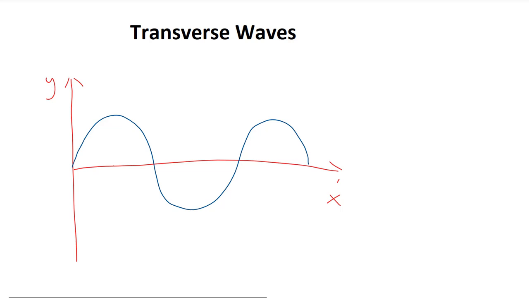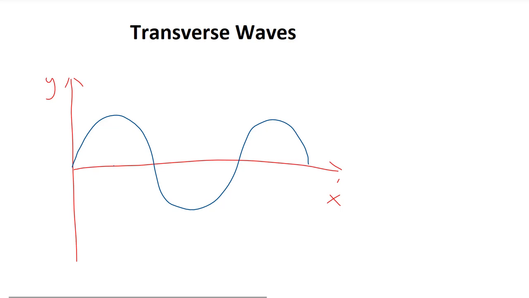However, a transverse wave, as I have stated, is a wave that propagates at right angles to the direction of vibrations. In other words, the direction of wave propagation is perpendicular to the direction of vibration. The direction of vibration is of course vertical in this diagram, and therefore the wave must be moving to the left or right. If this is to be a transverse wave, it must be propagating to the left or right.